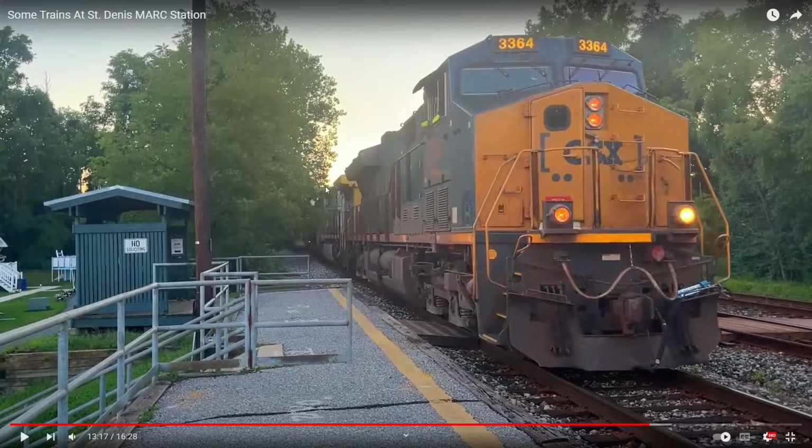So, the newest, as you guys know, GE likes to have the flared radiators, and I think you guys can see that in the back. All the new GEs have the flared radiators. In my opinion, I'm not a big fan of it. I just don't like the flared radiators. I like the flat top. I'm just not a fan of it, folks. But, you know, I do like GE locomotives. I think they're kind of cool.